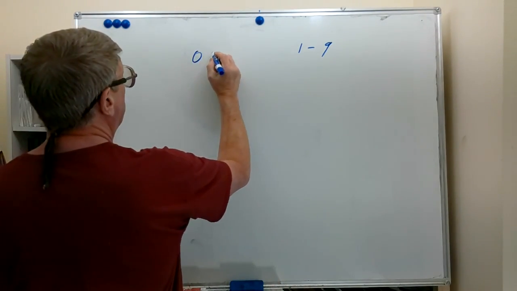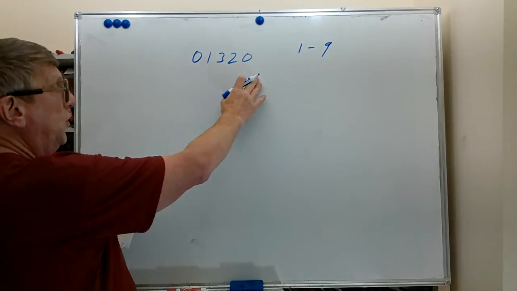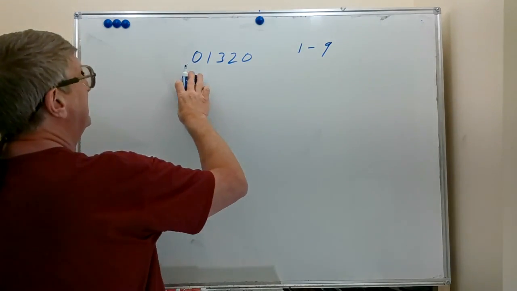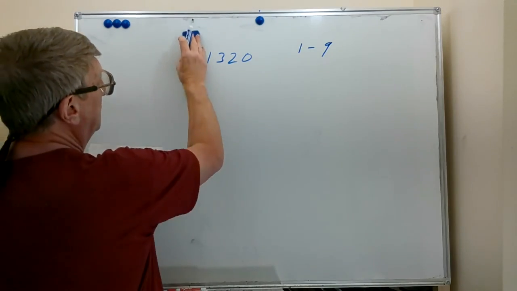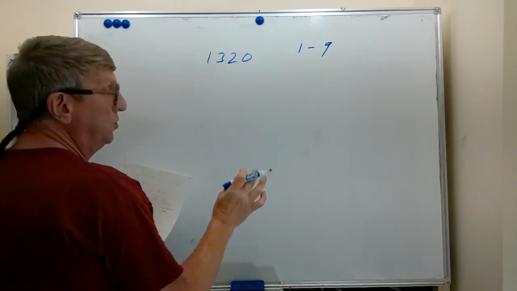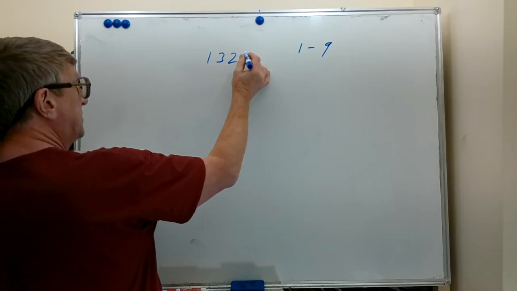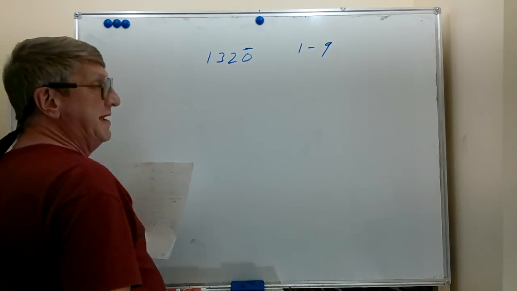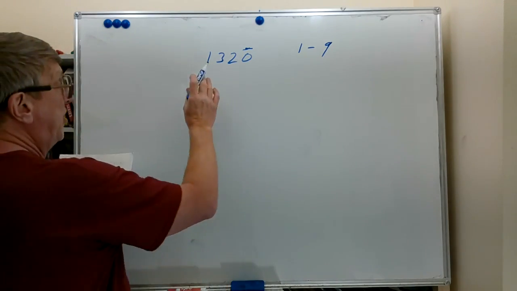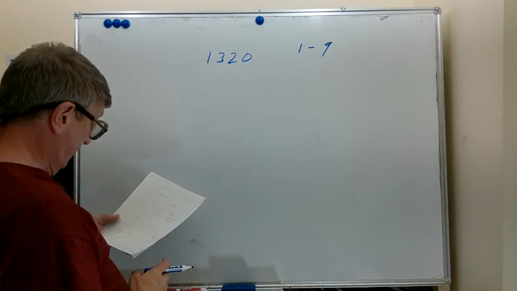Now, if we have a number like this, 01320, this is a whole number. This is a leading zero, which doesn't do anything for the value, so we wouldn't consider that significant. This trailing zero on this whole number would not be considered significant unless we put the bar over it. When we were making that measurement, we had some reason to know something about that number. We would add the bar. That would make it 4 significant digits. Or without the bar, it would be 3 significant digits.